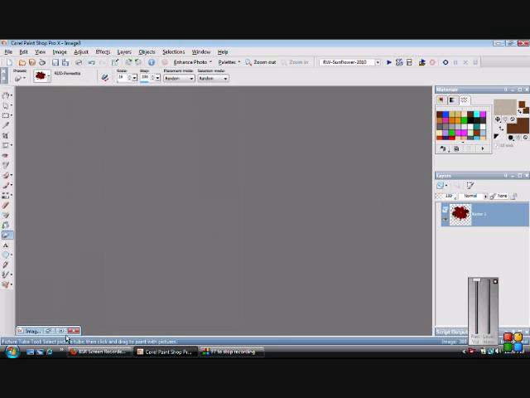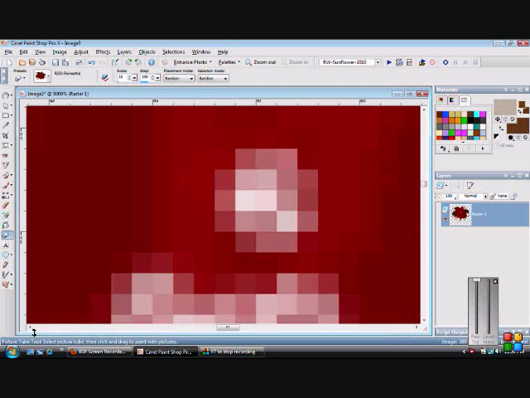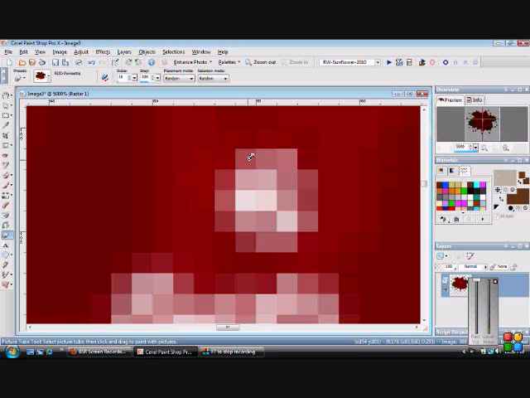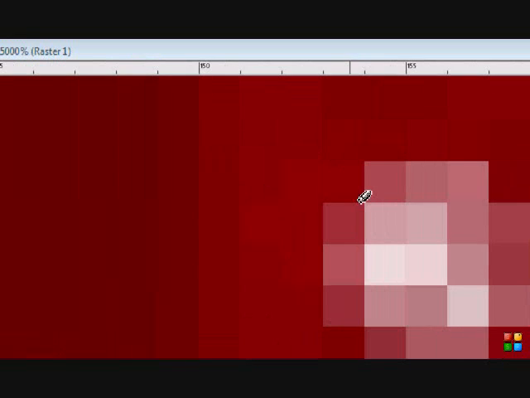Now, I'm going to open an image that I have already opened up earlier, and I've zoomed this in to 5,000% for you to see that when we're talking pixels, we're talking this little dot. It looks large here, but it really isn't. And if we zoom in just a little bit, what you'll see is that you have a dot here, and a dot here, and a dot here, and these are all in different shades of red, and we have some whites.